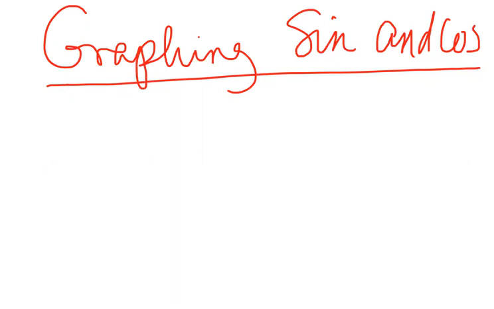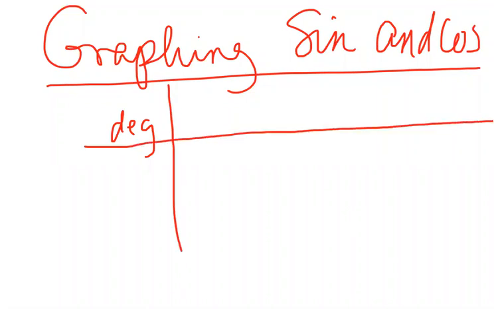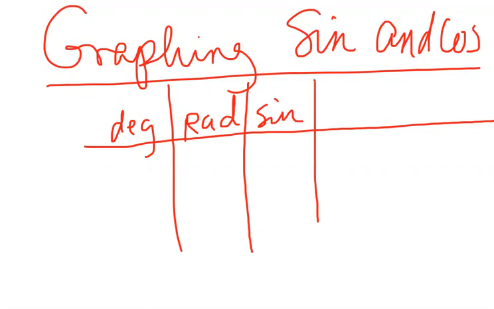Some preliminary work before we go on to graphing these particular functions, guys. At some point last week, I think I recall giving you a chart, something similar to this, with some basic information about some of these degree measures, their radian measures, and the corresponding sine, cosine, tangent values. So I'm going to recap and give you that information again, since we are going to be using it to get through the graph of sine and cosine. And later on, we'll do tangent too.